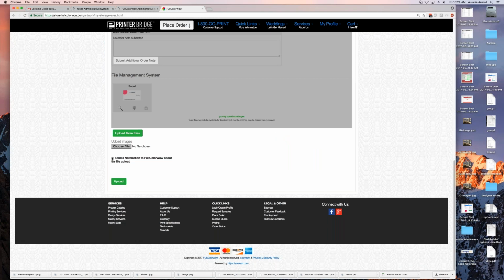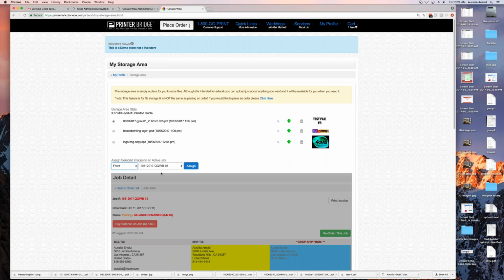And then they would have this checked so that it'll send a notification to you that a file has been uploaded to that order. Another great thing is that you have access to their storage area. So if they wanted you to look at a job because they're not sure if they did it correctly, they can upload it into their storage area, notify you. You will get the notification. You'd go into their account, into their storage area, and you would be able to click on it and review the file, and then let them know, yes, everything is good, and then they can proceed and add it to that job. You can also, if you are a designer, design the job in-house and then upload it into their storage area to have them look at it and approve it. If it's all good to go, they can use that on their next order.